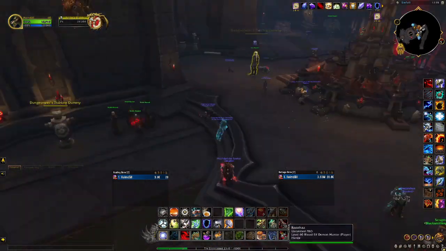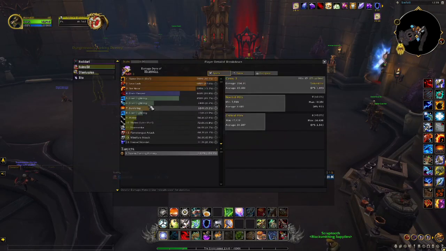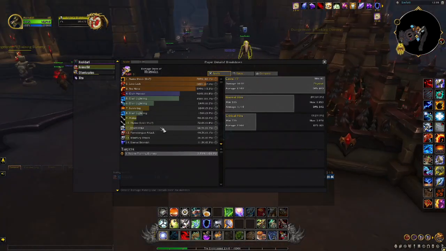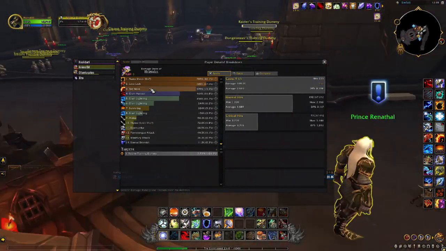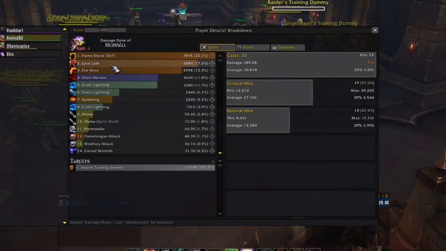it's probably up. I mean, Storm Strike is the absolute last button I am trying to hit. You could even see right here, it barely did any damage. I'm not using it very often. Let's see how many times I actually did use it. I cast it 17 times as opposed to 33 times. So half the time. Look, half the time, and look at the damage difference.